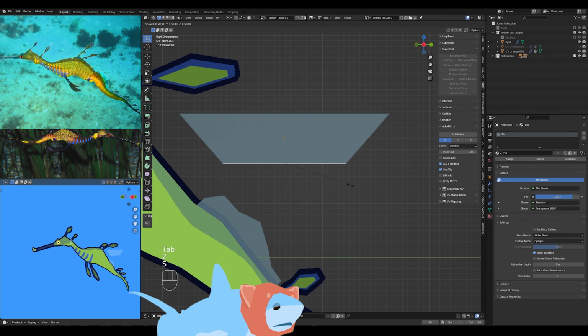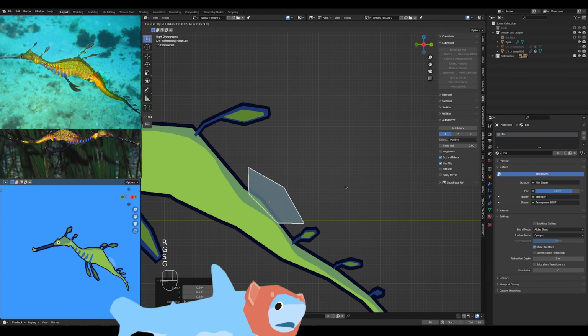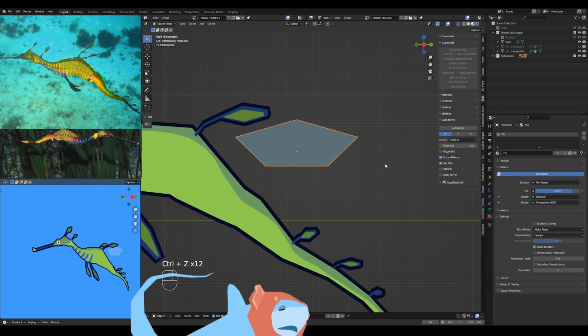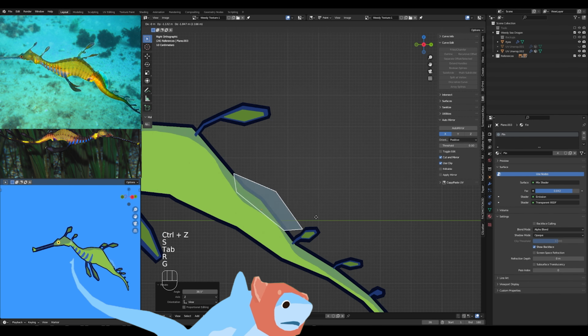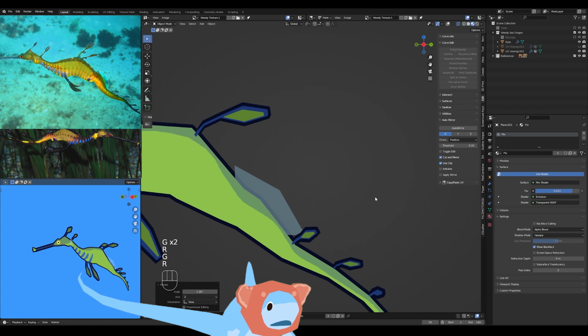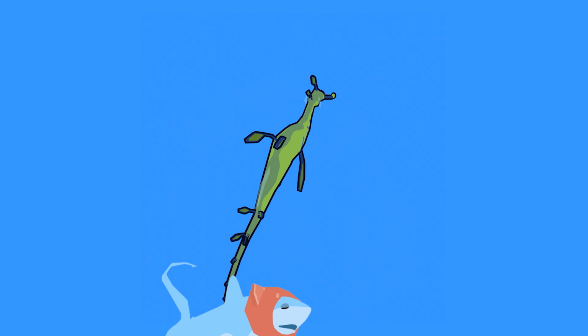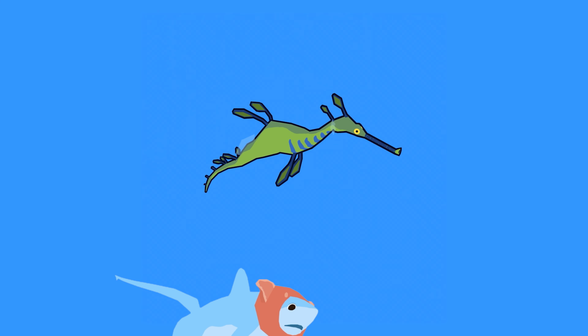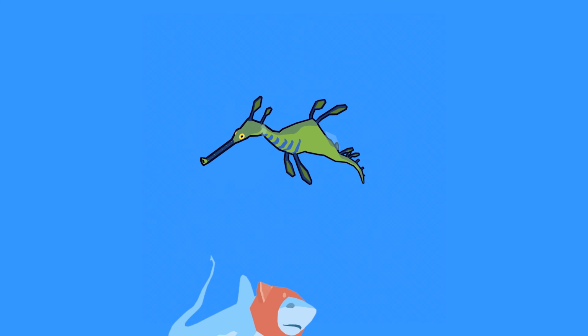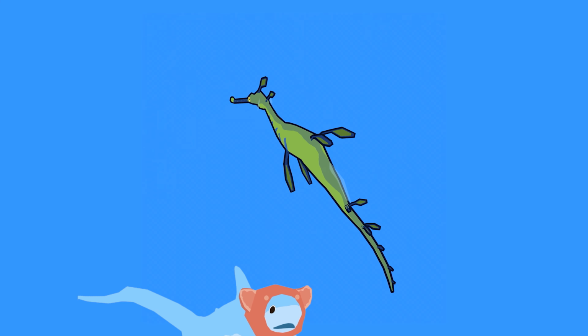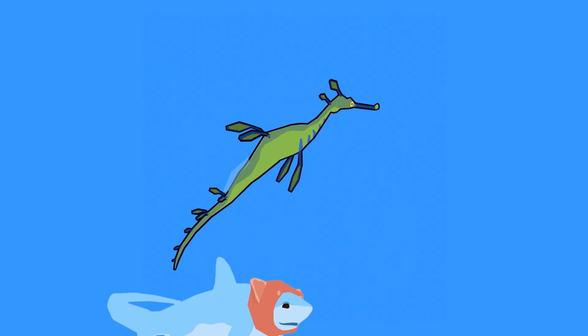If you're lucky enough to see one of these little guys in an aquarium or in the wild, I think in Australia, if you see one of these in an aquarium, you have to look really hard to see their actual fins, because they really are transparent like that, and they just move really fast to propel the Seadragon forward. So here's what the model looked like, and now we can move on to the Leafy Seadragon.